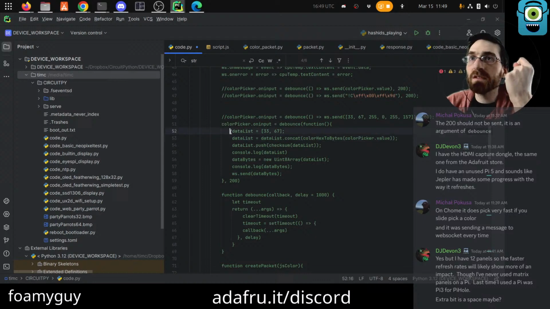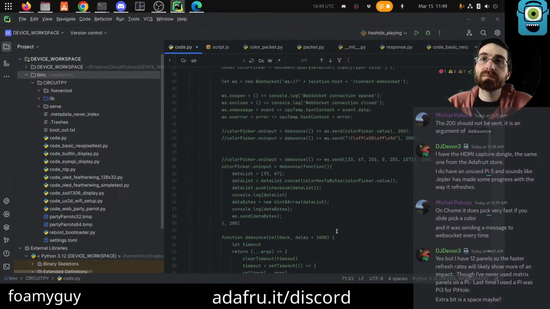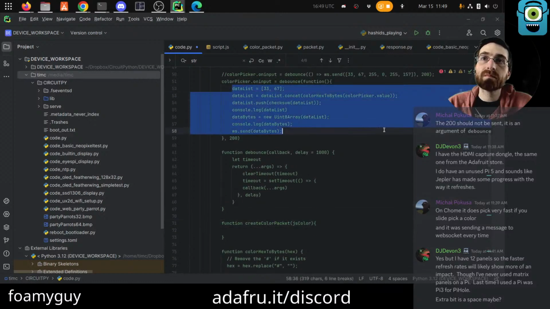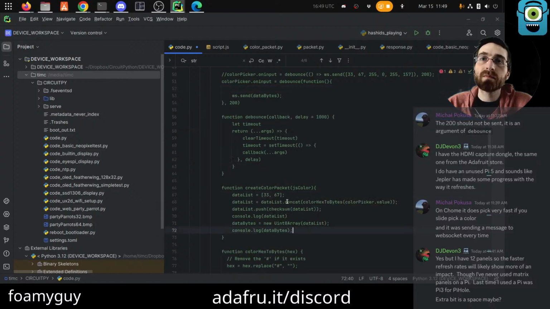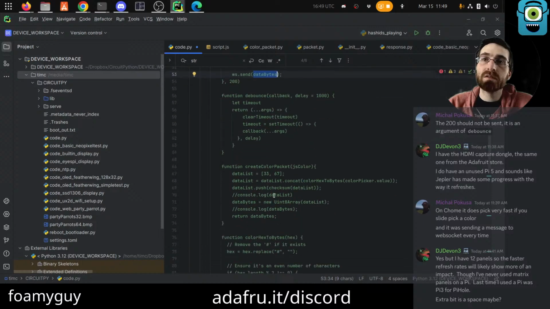So this stuff here would basically be the code inside create color packet. Create packet. Let's call this create color packet. And bytes. Then here, this can be, well, JS color, this should be this.